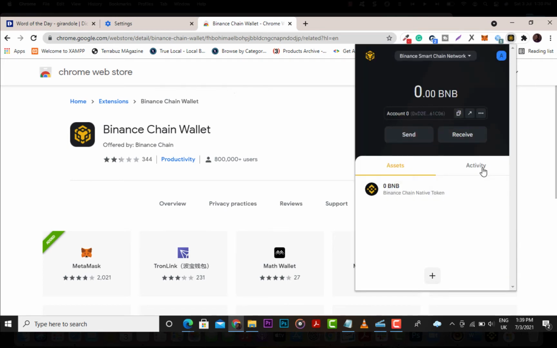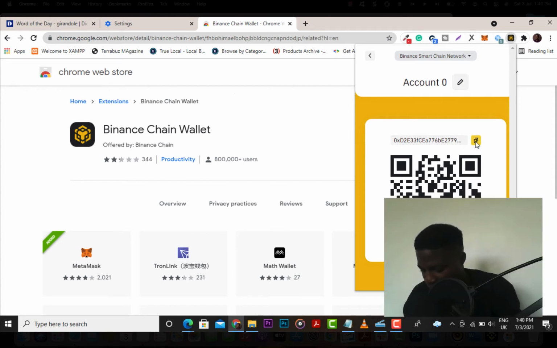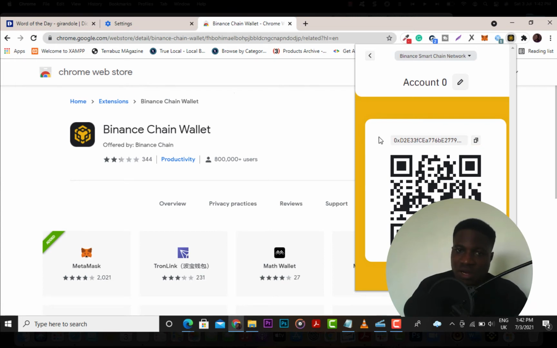Okay, so now I have a new wallet, and I need to first fund this wallet with some amount so that I can go ahead and buy my NFTs. Let me come to receive. Let me copy this address. For my mobile wallet, I'll send in some BNB. Alright, so I've made the withdrawal. I've sent it to this address. Within a few minutes, it's going to arrive at this address.